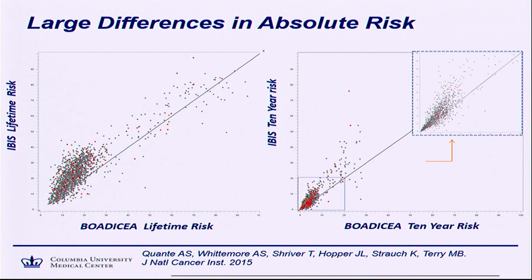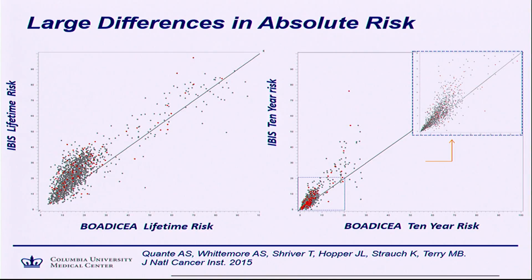And this is the model here, Boadicea, that clinics mostly outside of the US, but Memorial Sloan Kettering and a few places in the US use this to do risk assessment. And so what you can see probably pretty quickly is that there's a big cluster of data above this diagonal, suggesting that this model here is leading to higher absolute risk estimates than this model here. And that makes sense because it incorporates non-genetic factors.